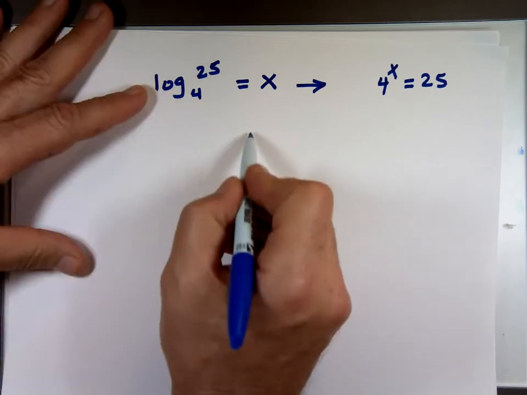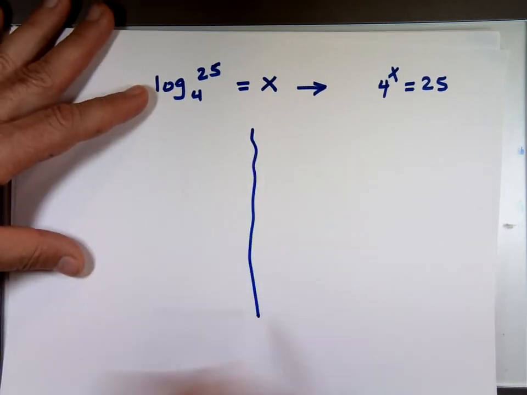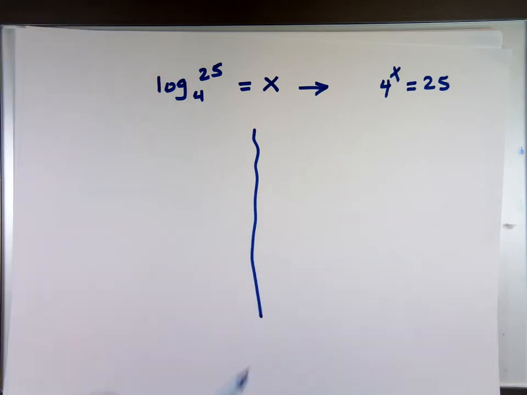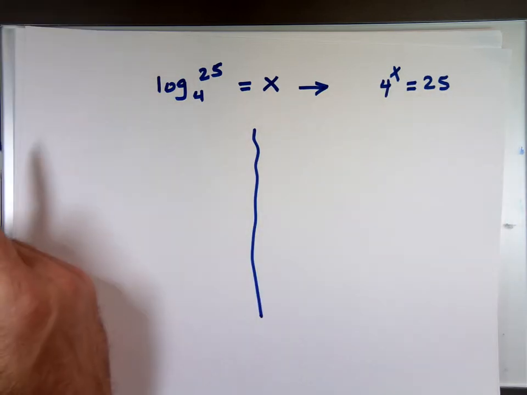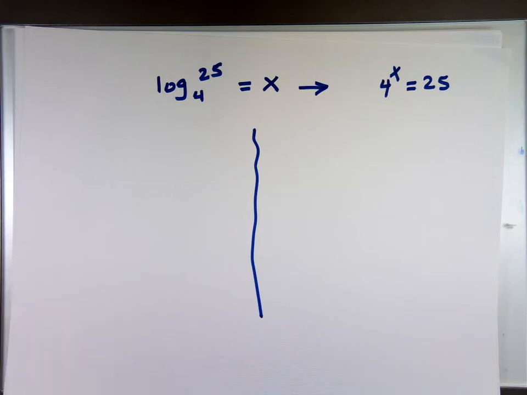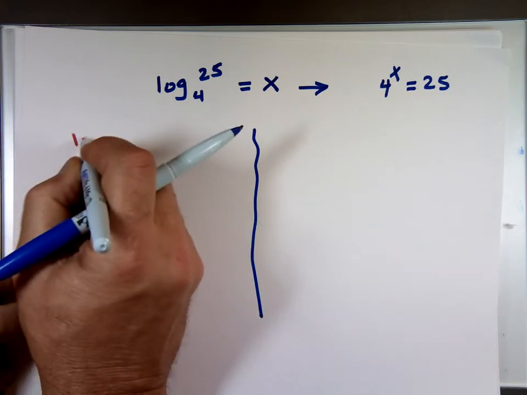I'm going to do this problem twice. I'm going to do it the first time with the log, the second time with the natural log, because Amanda earlier tonight says, oh, take the natural log and divide. And I said, why the natural log? She says, I don't know. So I'm going to show you what will happen. There's an equation. Whatever I do to one side, I got to do the same thing to the other side. So let me take the natural log of both sides.